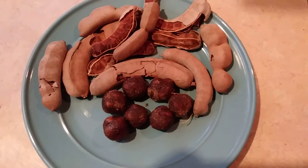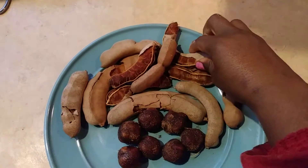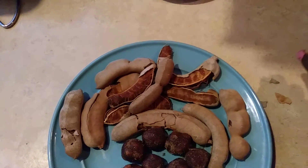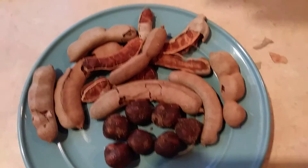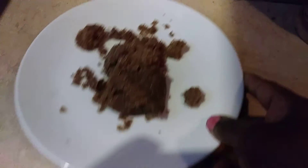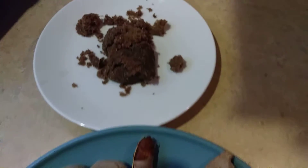You only need two ingredients to make these tamarind balls. You need your tamarind, and what you do is you take it and remove the shell — because these have a shell. I'm just going to remove the shell. I started to remove some of it, and then you're going to break them up in pieces. Over here is a little bit of brown sugar — that's your brown sugar right there — and that's all you need to make your tamarind balls: some tamarind and a little bit of brown sugar.